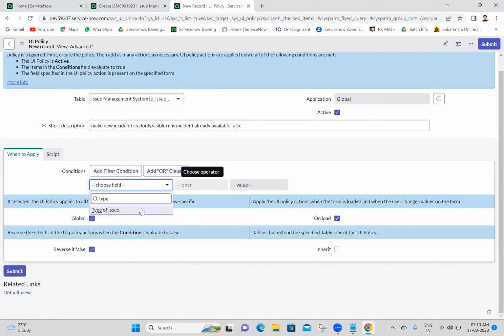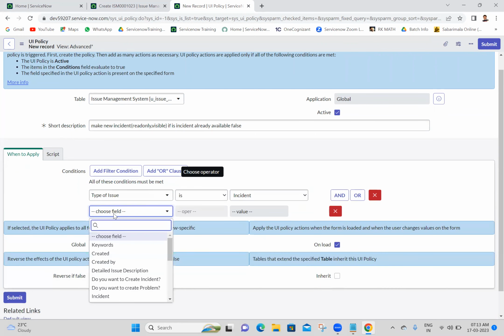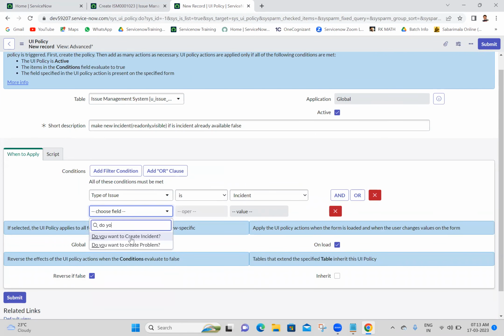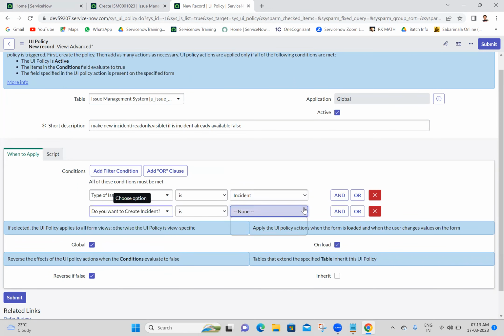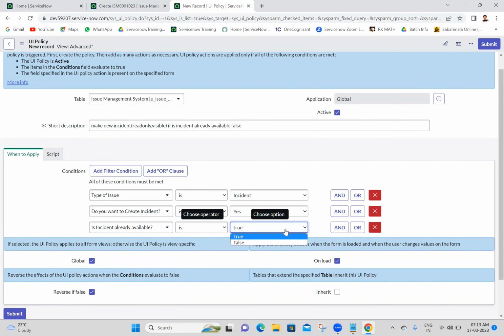Type of issue is incident, and do you want to create incident? Yes. And is incident already available? False.